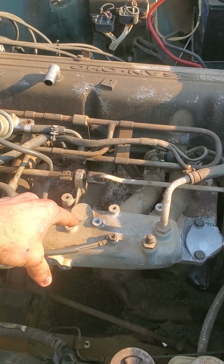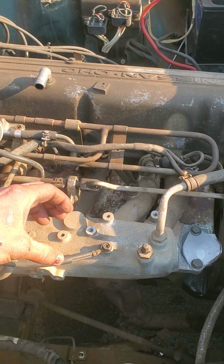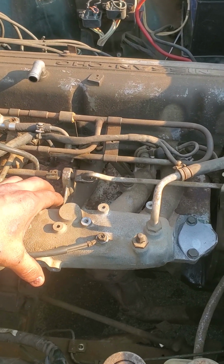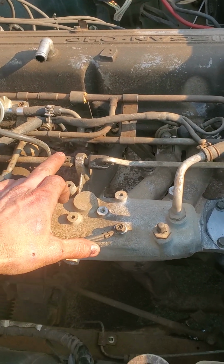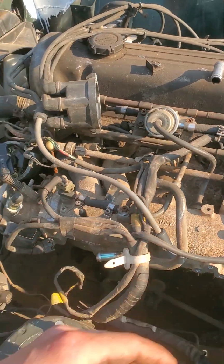Also, right here there used to be, oh man, what's the name, the cruise control actuator mechanism that used to push in or pull, I think, on this lever, which is the throttle. So none of that crap.